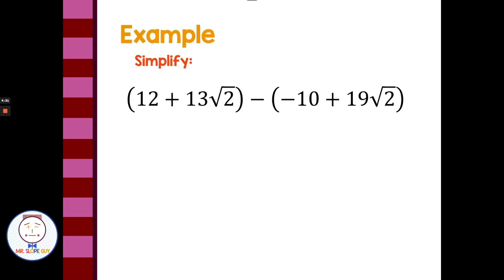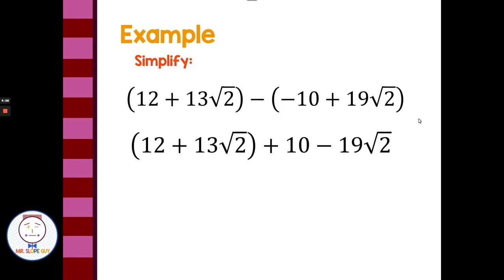All right, this one we have subtraction. And subtraction is going to follow very much the same rule like we did with polynomials. So this second radical is being subtracted. So this is like distributing the negative sign or distributing a negative 1. So we want negative 1 times negative 10 is positive 10. And negative 1 times 19 radical 2 is negative 19 radical 2. So in many ways, it's like distributing the negative sign, and then kind of like we did with polynomials, now we can just do addition.